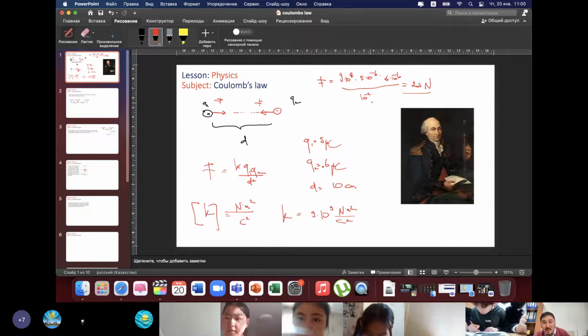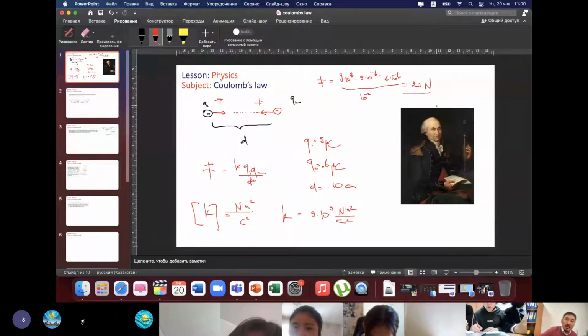Okay, this power goes upward. This power goes upward with the 10 to the power of 11. Since I have here 10 to the power of minus 12, I'll have here 10 to the power of minus 1. So 30 times 10 to the power of minus 1, it's 3 times 10 to the power of minus 1. 3 and 9 times 3, it's 27 newtons. I hope that's clear.